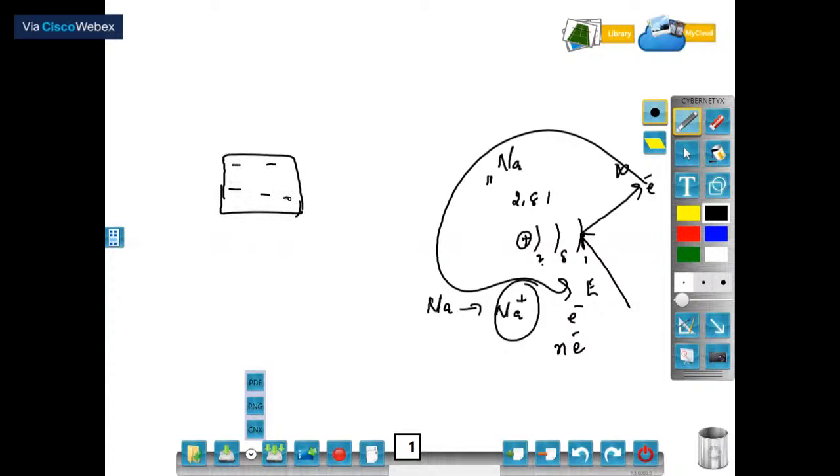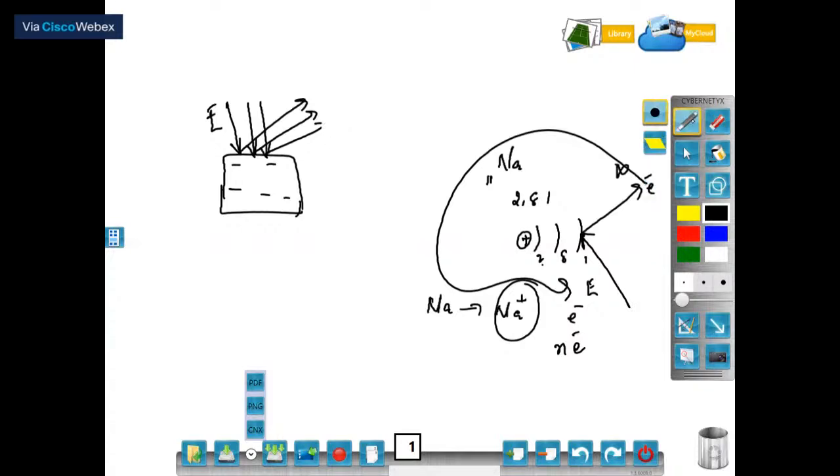Well, when you supply external energy, the free electrons absorb the energy and overcome the surface force. What is the surface force? Electrons will be held back by the metal with a force called the surface force. And finally, electrons will be ejected or emitted from the surface of the metal. When you supply external energy to the metal, the free electrons present in the metal absorb the energy, overcome the surface force, and finally electrons are ejected or emitted from the surface of the metal. This phenomenon is called the photoelectric effect.